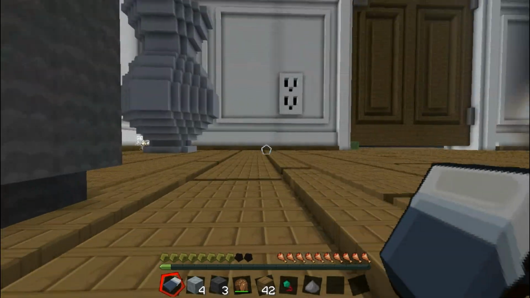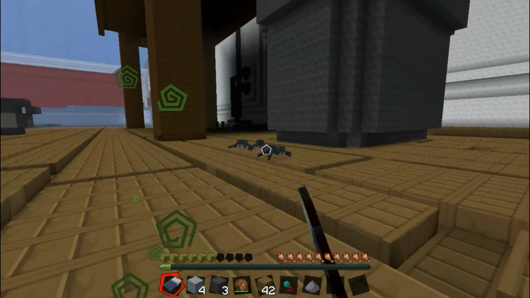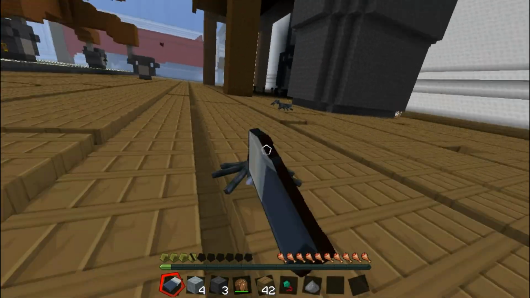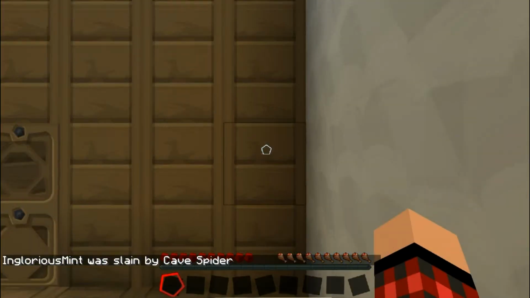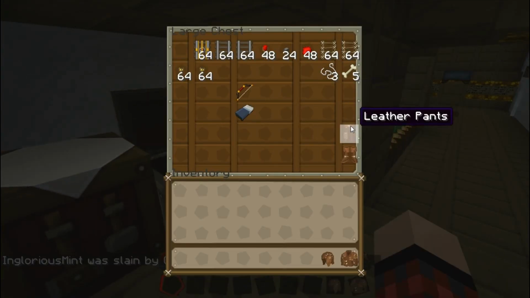Ow, ow, ow, ow. Go away. Please go away. Oh, god damn it. I knew I should have left some stuff in the house. Get out of... Oh, for God's sake. Okay. Spare armor is going on.